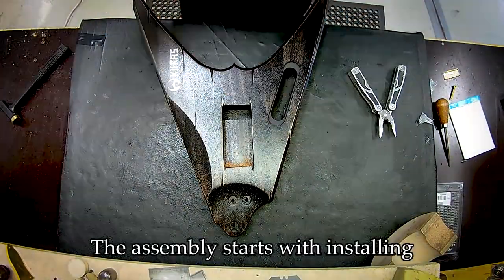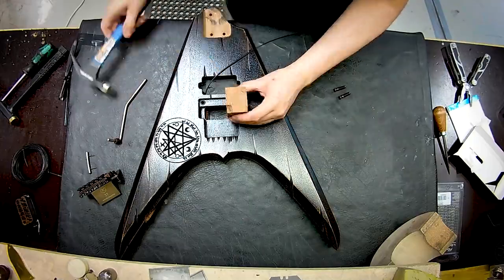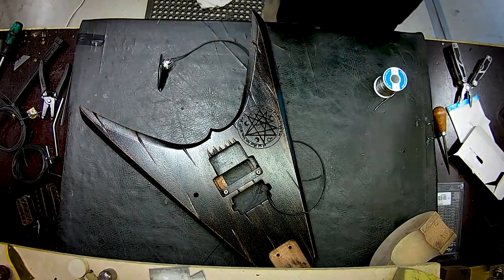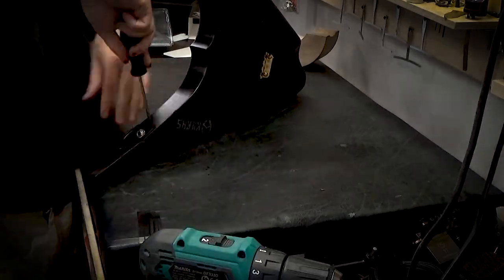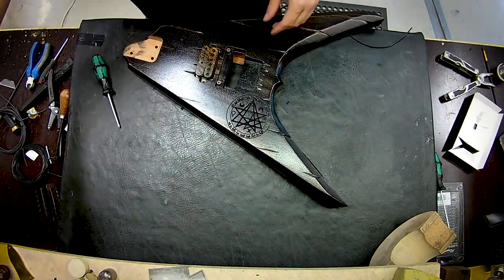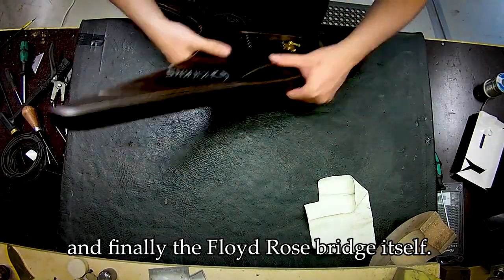The assembly starts with installing the Floyd Rose spring claw, bushings for the bridge, the output jack, cushions for the pickup itself. Electronics are wired. And finally, the Floyd Rose bridge itself.